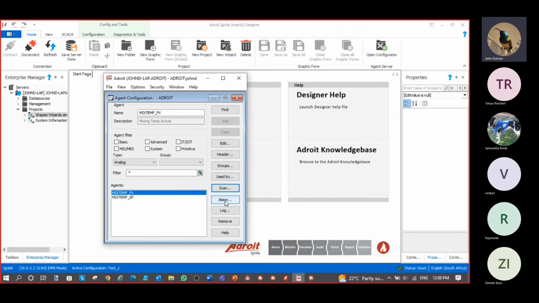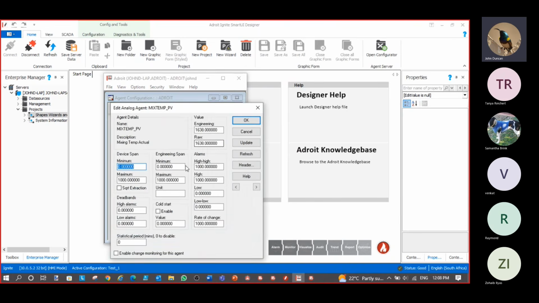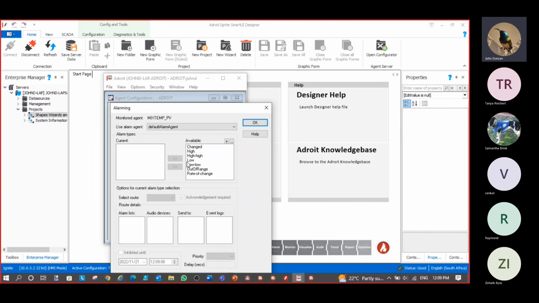Okay, we will now set the alarms. First of all, let's just check what we need to set these alarms. So we give it the range again, 4096. Our engineering span will be 45. High alarm in this case, 44. High alarm will be 25. Low can be 10, and the other one can be 4. Update. Okay. The alarm, we want to scan the high alarm.